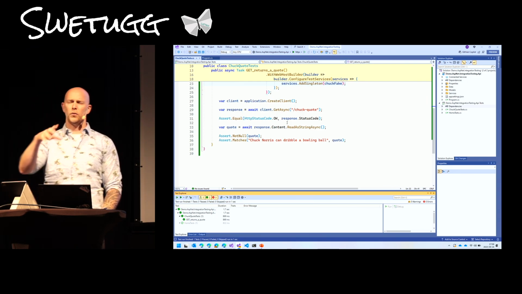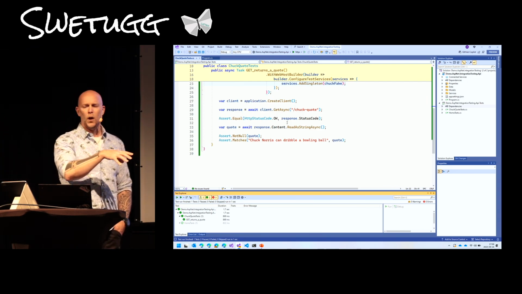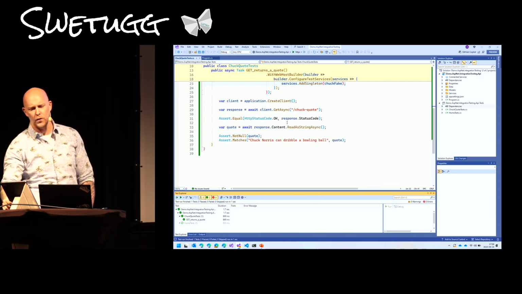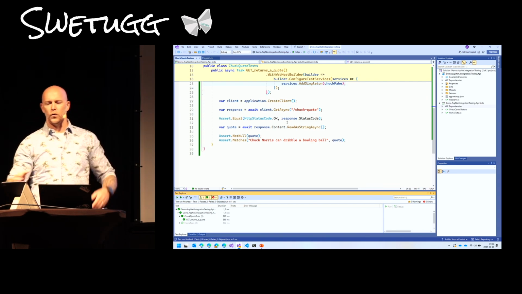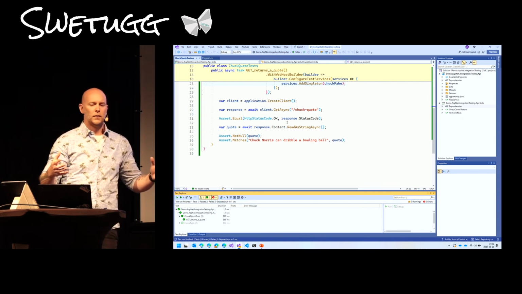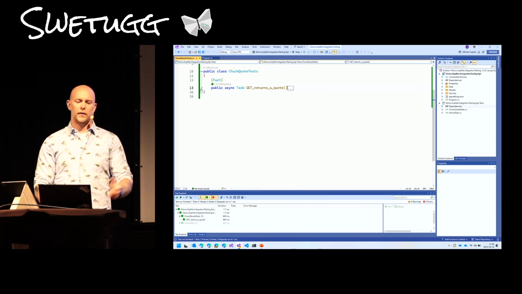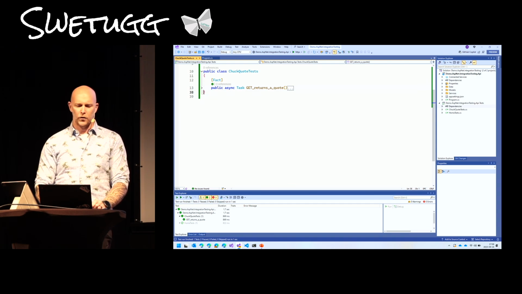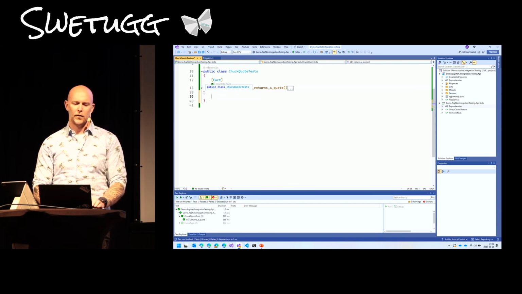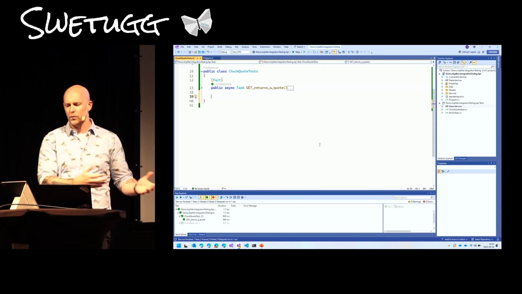So we can go in and just replace whatever services we want, which is a really powerful way to do it because you can do so many things with that. But we also need to remember one thing when it comes to integration testing, or testing in general. You cannot just go and do happy case testing. We can't just test that it works. We have to test that it doesn't work as well.